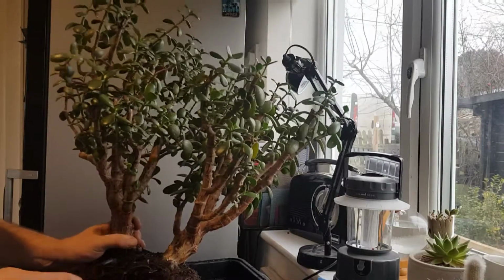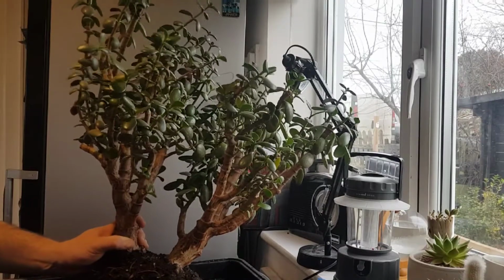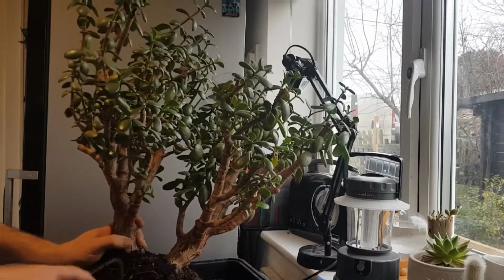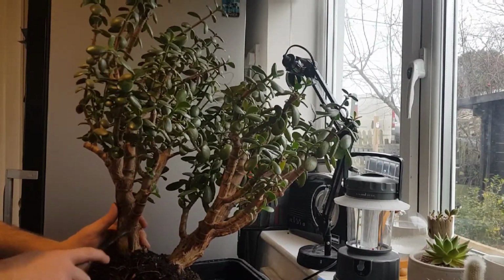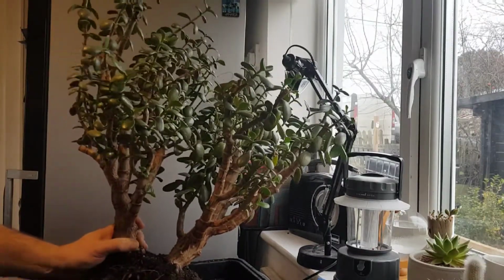I mean, this has been growing in the same pot for at least 5 to 6 years. When I was doing this, I discovered that it had been in the pot previously as well, and they hadn't really untangled it. So slowly working through it.